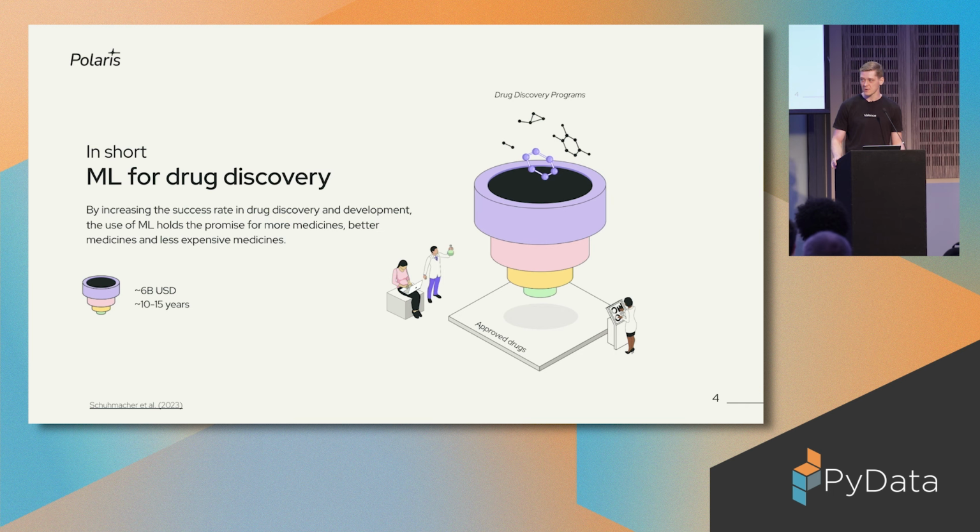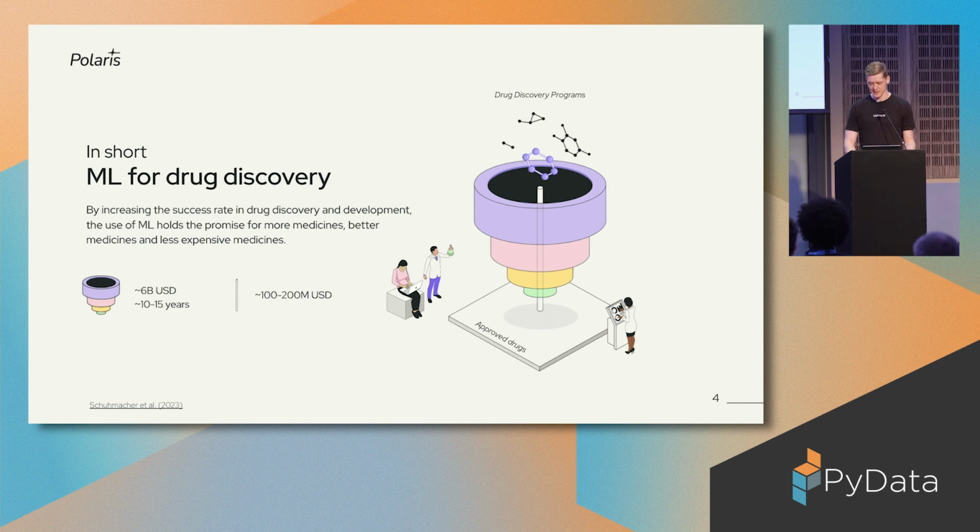I do think that number by itself is a little misleading because it accounts for all the failure along the way. Typically these pharmaceutical companies don't just run a single drug discovery program. They'll run multiple of these programs in parallel, and the vast majority of these programs will fail somewhere along the way. And that failure is very expensive. If you look at the cost of bringing a single drug discovery program successfully from start to finish, the cost is actually a lot lower. It's only about $100 to $200 million, pocket change, right? But you can see that there's quite a big gap there.